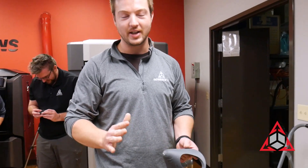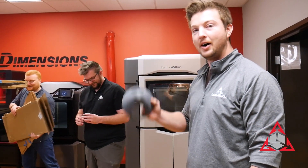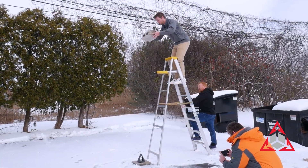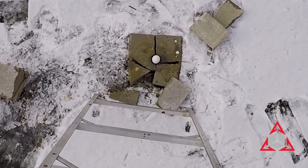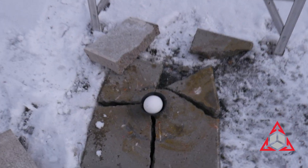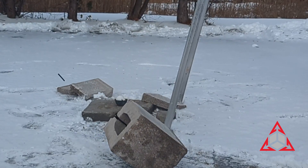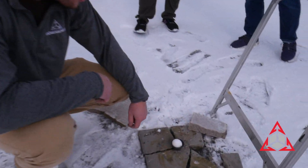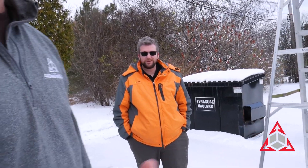We're going to cut the cameras, go inside, and drop it from the roof — and I'm not joking, this was my goal the entire time. They said it was going to last after four feet, so now we're dropping a cinder block off the roof. Three, two, one. Wow — that's okay! It broke the cinder block, broke the plate. The egg is perfectly intact. You can see the outline of where the cone was. That's a great design. Good design.